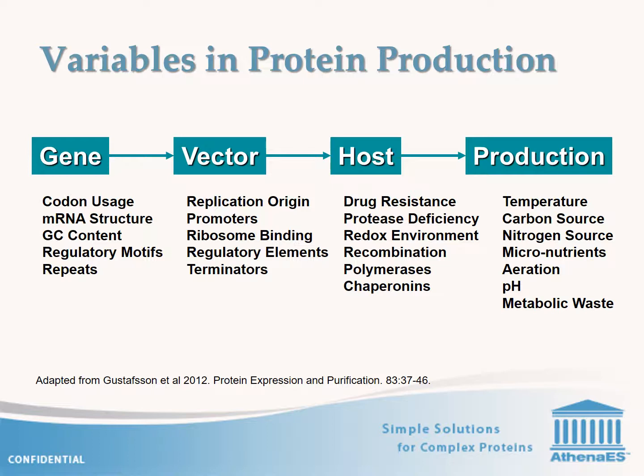The choice of vector allows for the selection of plasmids with different copy numbers, promoter strengths, and other regulatory elements that modulate expression levels. Finally, different host strains, or the genetic modification of host strains, is used to mitigate specific barriers to expression and is often advisable to assess expression of a target protein in different host strains. Changes in any number of nutritional and environmental factors can influence the volumetric production levels during the fermentation and protein production phases. The influence of the culture media composition will be discussed further.